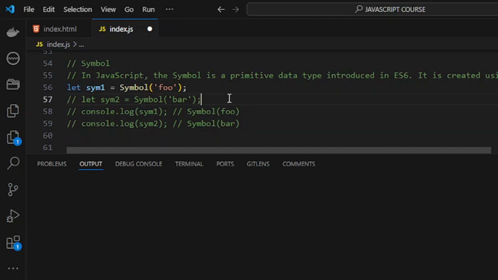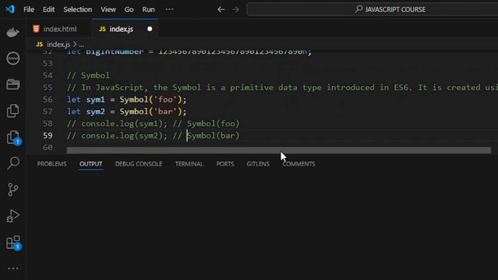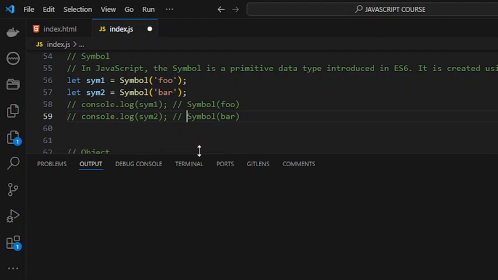And this is the second variable. So when you console log sim1, you'll get symbol 4 as result. And when you console log sim2, you'll get this symbol bar as result.